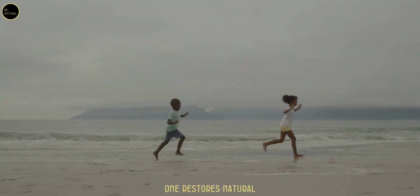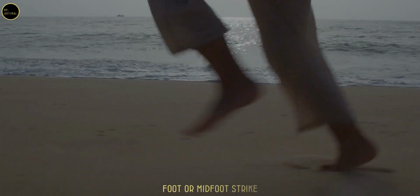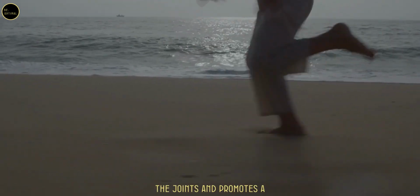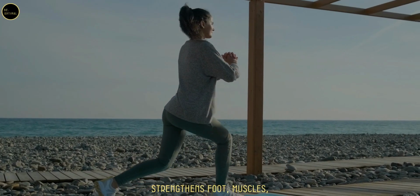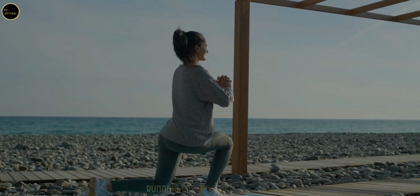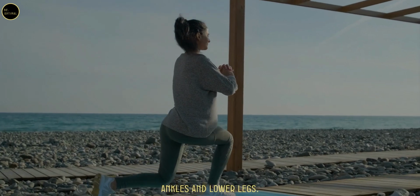1. Restores natural running form. Barefoot running encourages a forefoot or midfoot strike rather than a heel strike. This reduces impact on the joints and promotes a smoother, more efficient gait. 2. Strengthens foot muscles. Modern shoes often weaken foot muscles by over-supporting them. Running barefoot reactivates and strengthens the small muscles in your feet, ankles, and lower legs.